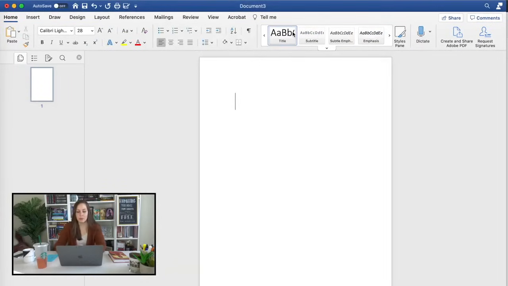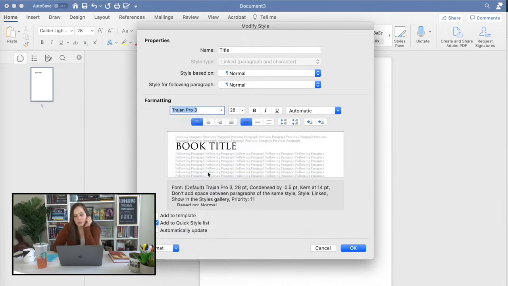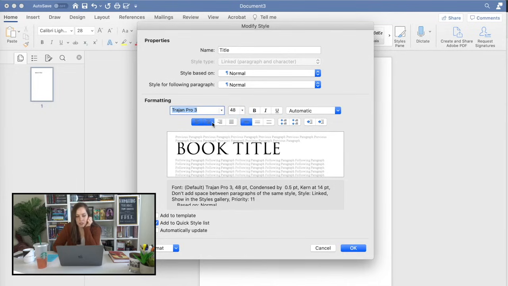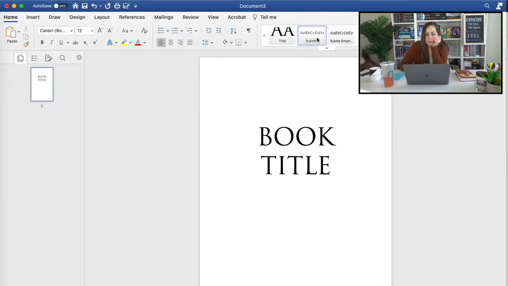Step 2, let's put in a book title. Step 3, we're going to modify this to actually look like a book title. I had that favorite font. Was it this one? Oh, so pretty. I'd like it to be bigger. Yeah, really big. It should definitely be centered, and let's give it a bunch of space before it, that's above it, on top, and also a little space below it as well. There we go. Enter. Let's put in a subtitle.